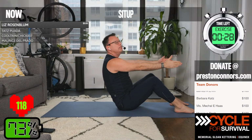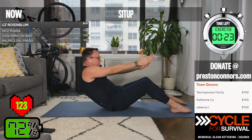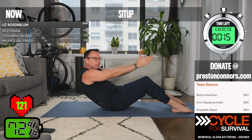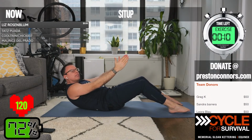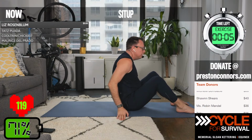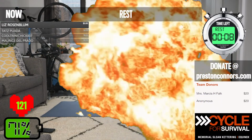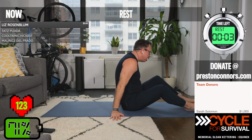As you can see, I need to use some momentum because my abs, my core muscles are not so strong. So I work on that by slow and controlled motions as much as possible. If I try and do it without momentum, I get stuck right here. So I can grab behind my legs, or I can use a little bit of momentum. If I grab behind my legs, my feet come off the mat, so I have to use that little momentum. I'm getting a little bit better each time.